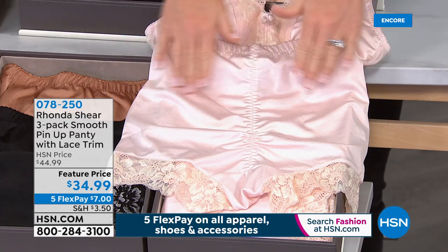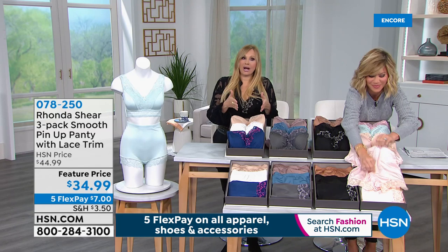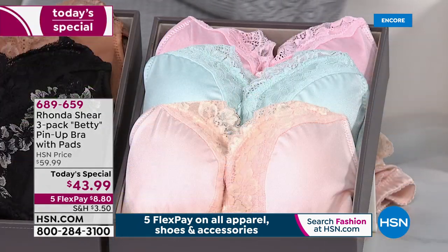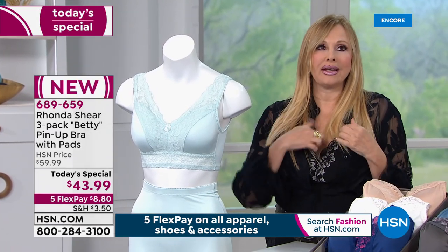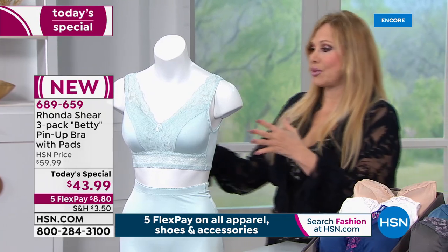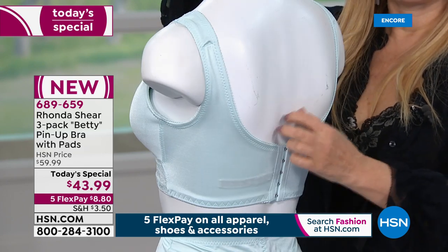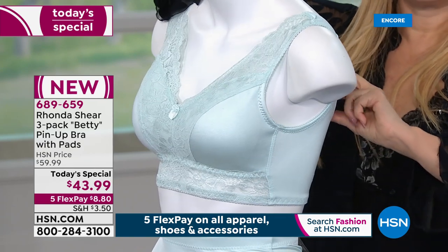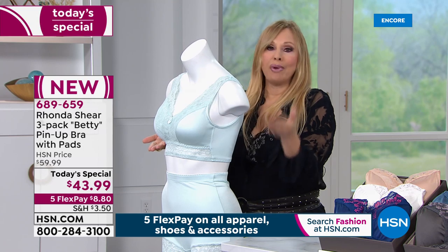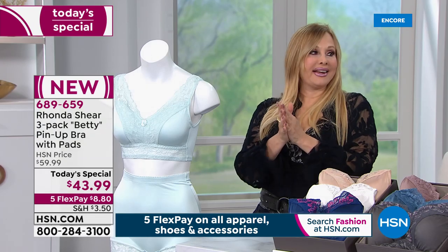It separates, it lifts, it's smooth, and it's full coverage — nothing is going in an inappropriate place. We wanted to bring you the bra because it's special — it's cut and sewn, not knitted like the ah-bra, so we can really target certain areas. I love the lift it gives me. I sleep in this bra. It's like buying a custom-made bra from small to 3X. This is a big Saturday and very old Hollywood — we call it the Betty because it definitely comes from that era. The pin-up panties are tap length, darling, shaping, adorable. All ages, sizes, and shapes love them — even my millennials.